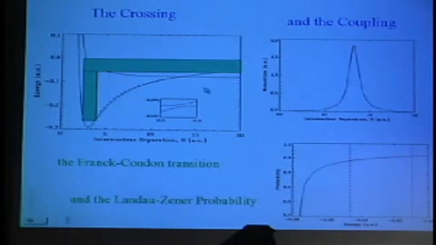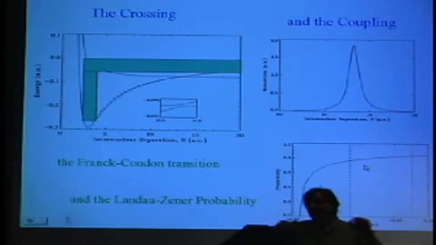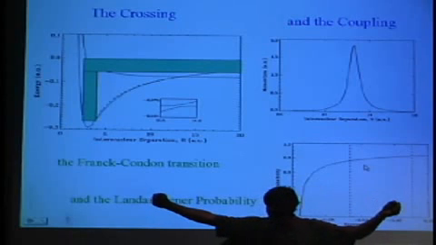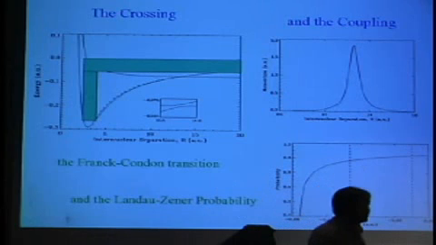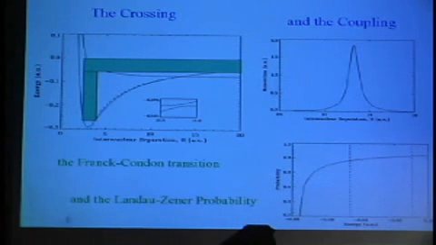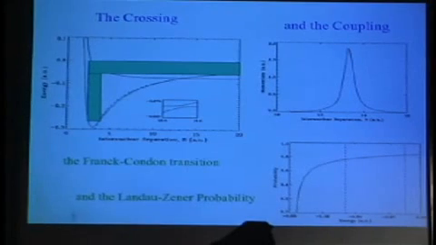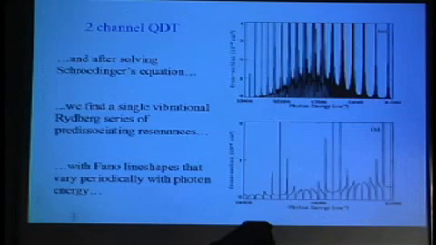And the Landau-Zener probability for going through this crossing diabatically is about 80% in the Franck-Condon window. So if the atoms start to dissociate as neutral atoms, 80% of the time they make it out. And 20% of the time they switch after 13 atomic units and become ions again, and that's all that's really happening. So that's the situation, and now you just have to solve Schrodinger's equation, and it's easy to do.